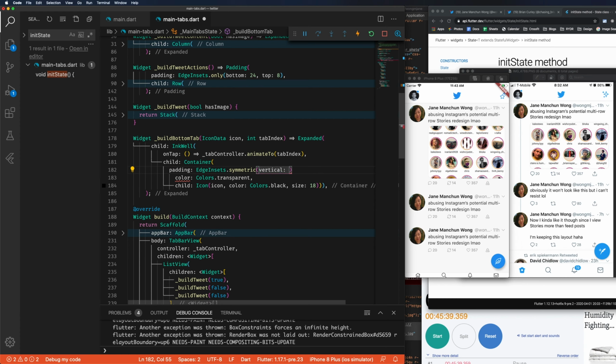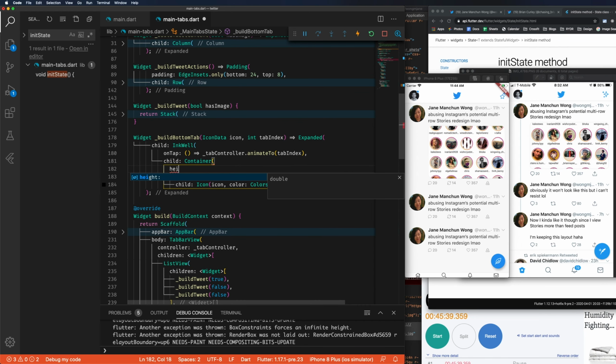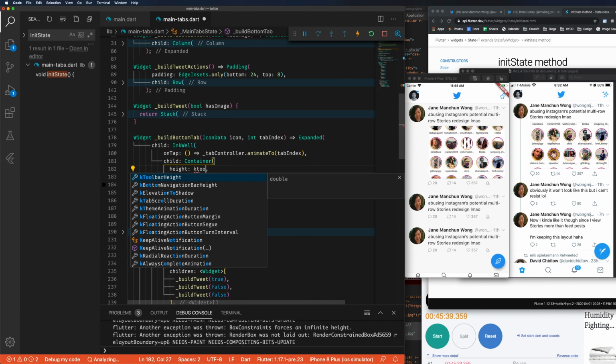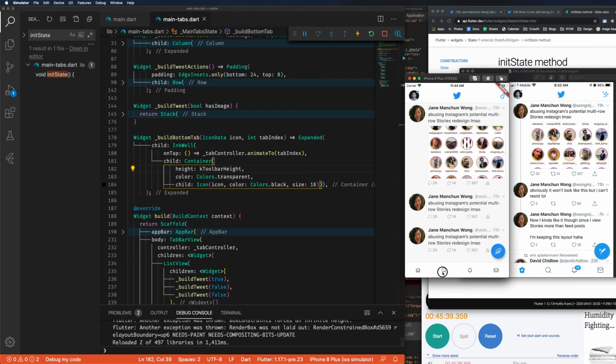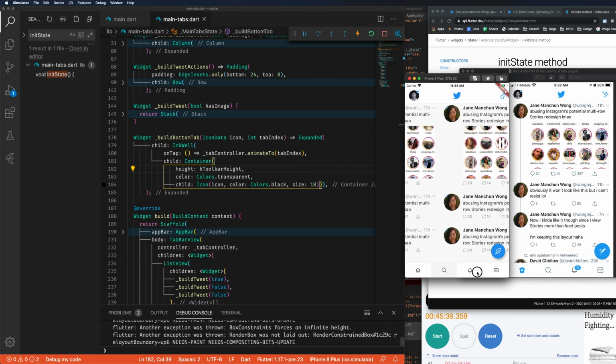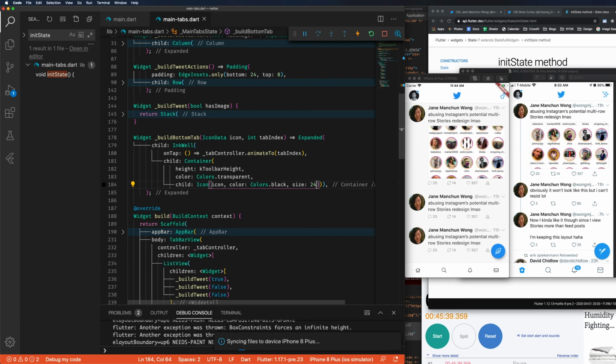Vertical, let's do, actually, you know what? Let's not do that. And let's just make this the height of toolbar, which is standard. There we go. Right, so now we got our tabs. We're bouncing around. We're moving. We're shaking. Let's make our icons a little bigger. There we go.